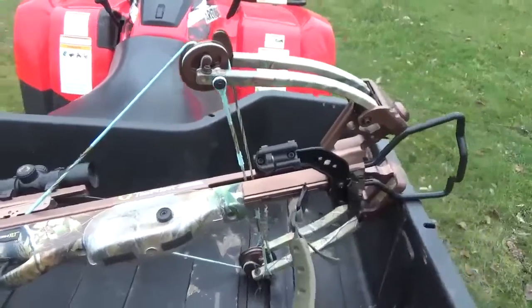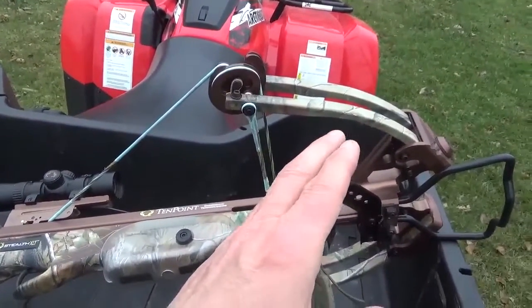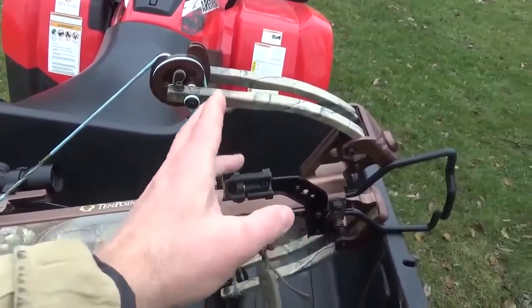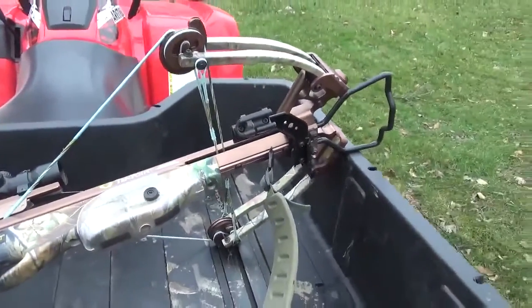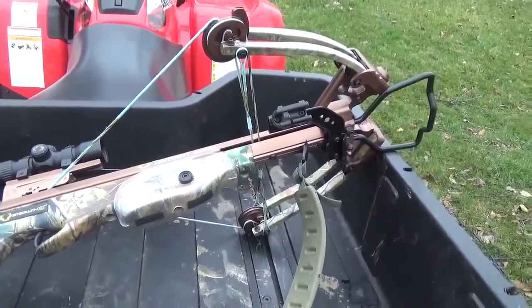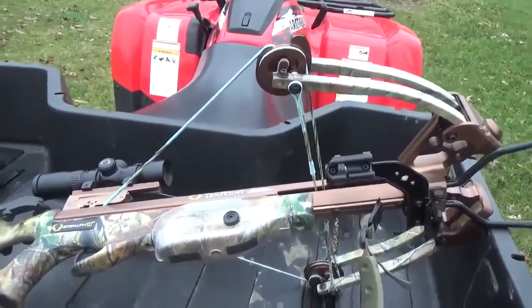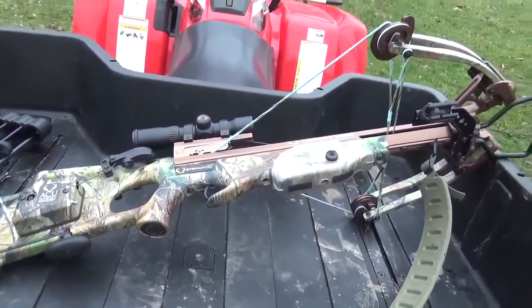And when you're shooting, make sure there's no branches in your tree stand or where you're still hunting, that when this fires, these limbs are going to hit a branch. You don't want to take that chance either. It could do weird things to your arrow. It could also shatter your limbs. So a lot of common sense. Just don't take the chance. Be safe and enjoy hunting.